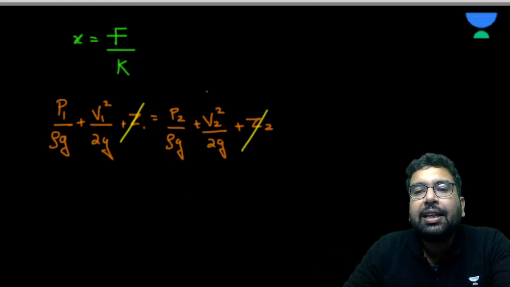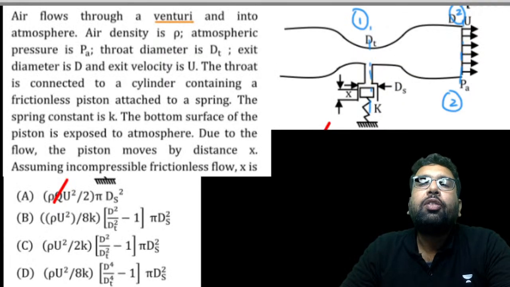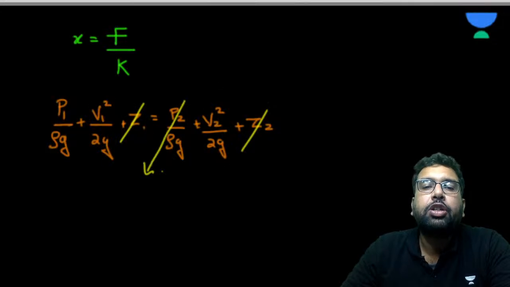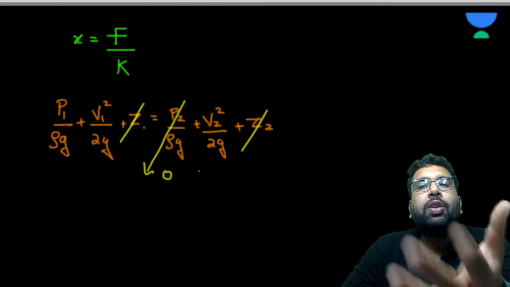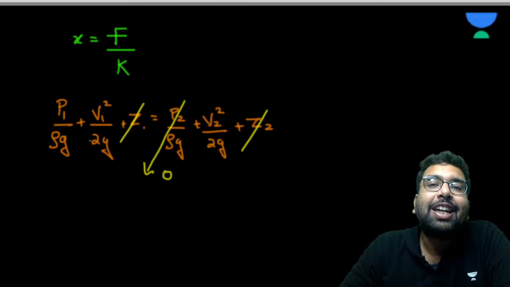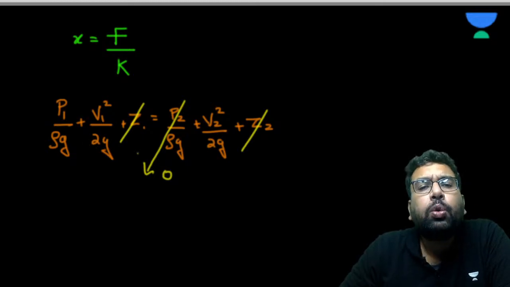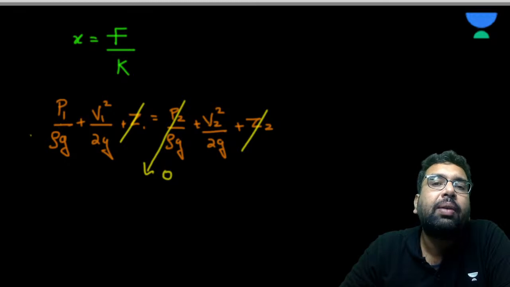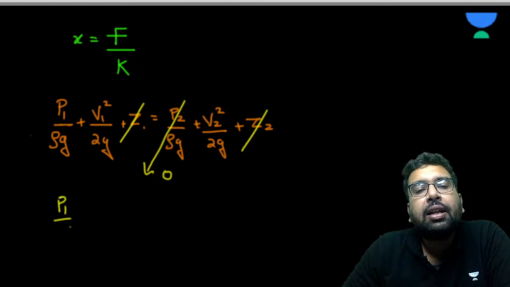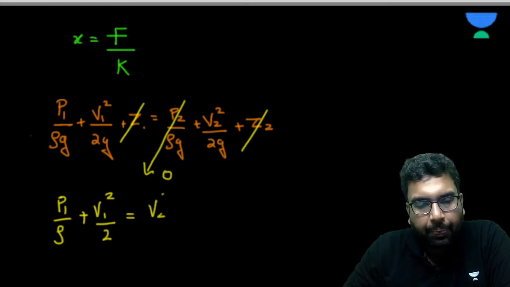Now you see, this exit of the air is into the atmosphere. So that means the pressure at the exit is zero, atmospheric. So we can consider the atmospheric pressure as zero, so that we get P1 as gauge only. Why are we doing it? Because if you don't cancel it, you will add the atmospheric pressure in P1, and ultimately that is going to be cancelled out. So what are we left with? Sir, we are left with, g and g we can cancel out. So we have P1 by rho plus V1 square by 2 is equal to V2 square by 2, right?